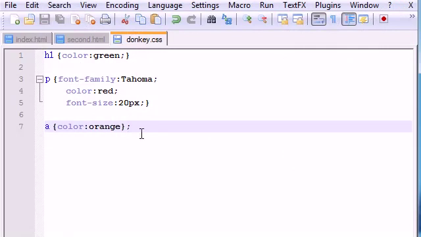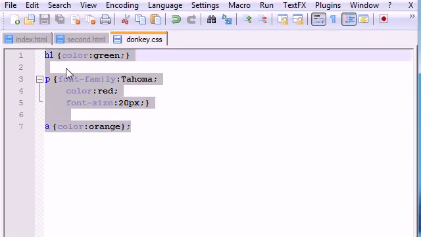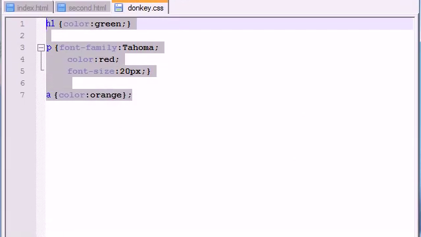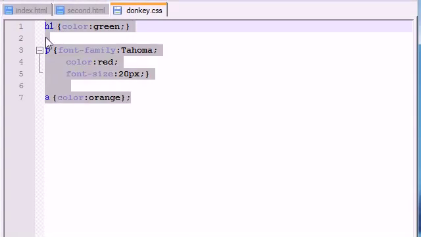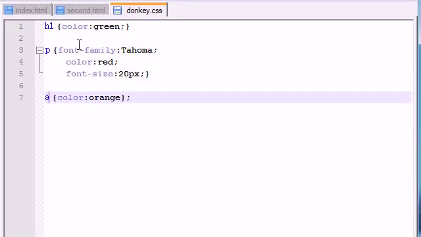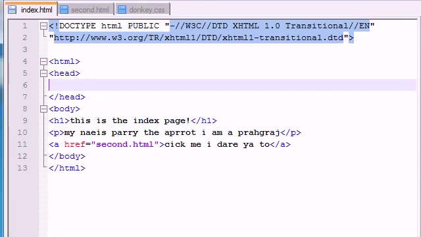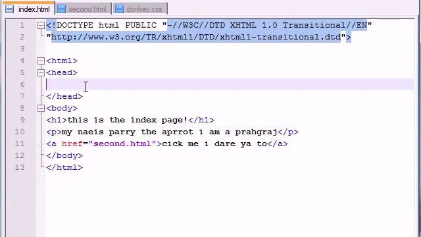And now we have this special CSS file that has only rules in it. It has 3 rules about a heading, a paragraph, and a link. So now we need to go into our web pages and tell it that we want to use this file instead of styles. Make sure that you don't put this in style tags. We don't need style tags any longer. What we do need is a special link tag. And it's a single tag, so there's no opening and closing.